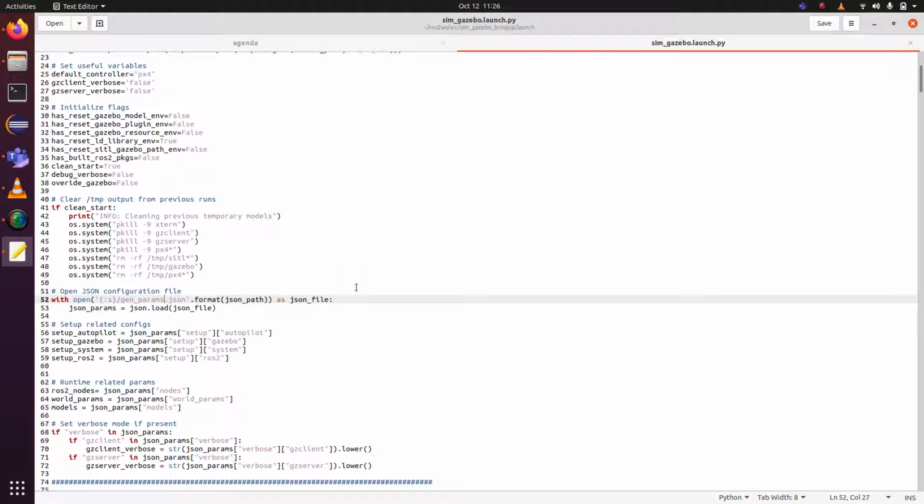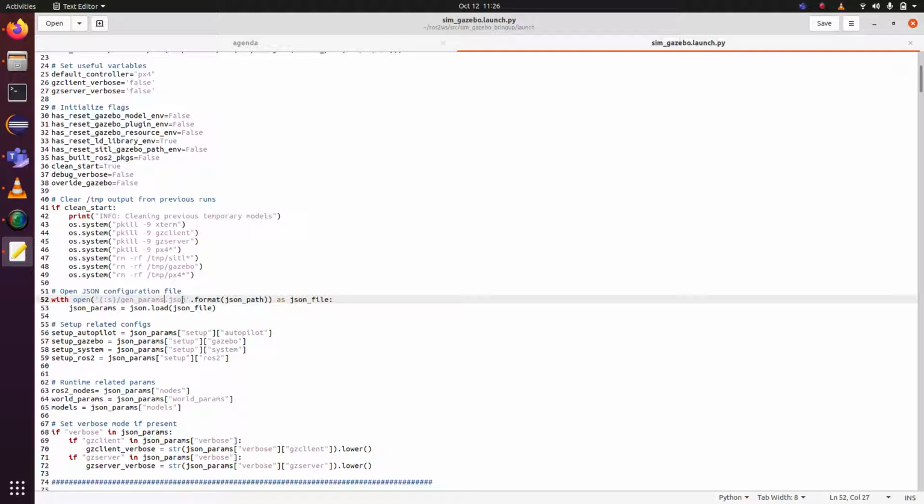the simulation. So in order to change your JSON file, which is basically a file that contains all the different configuration options for the simulation, you can go to line 52 in this simgazebo.launch.py, and you'll see here that it has genparams.json. So you can go in and create new JSON files for different configurations that you want to use.